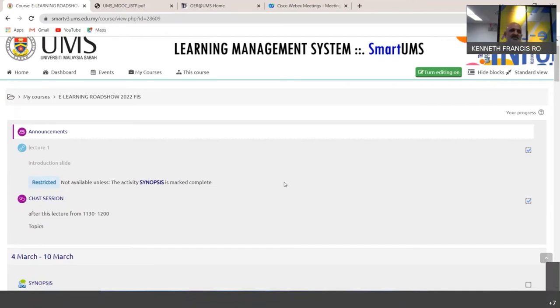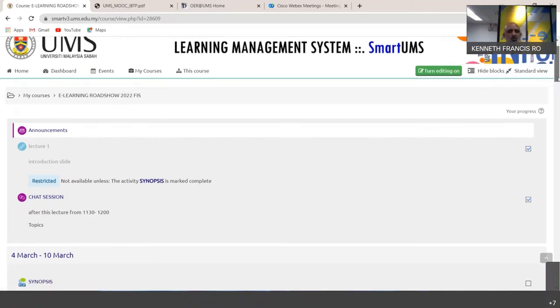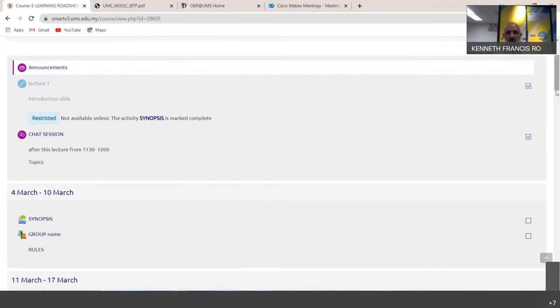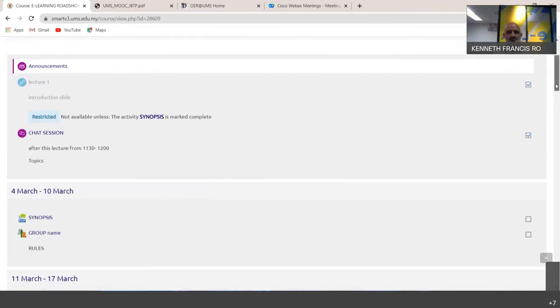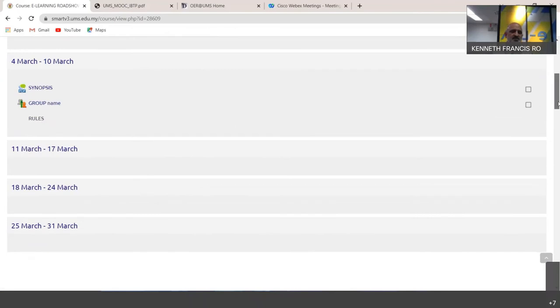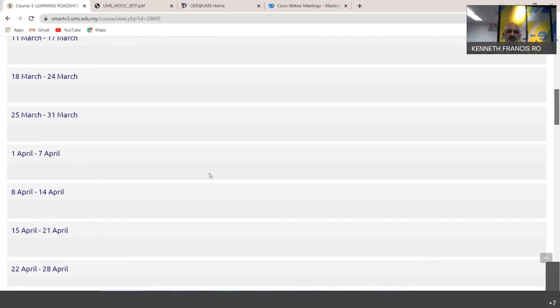This is why I suggest that you set up the gradebook. So how do you set up the gradebook in the system? The gradebook is set up automatically, but you need to assign a specific score to each thing. Okay, I will show you how it is done for this section. Now, assuming that the final exam mark would be 40, let's assume, and 60 marks are coming from assignment, quiz, interaction, etc.